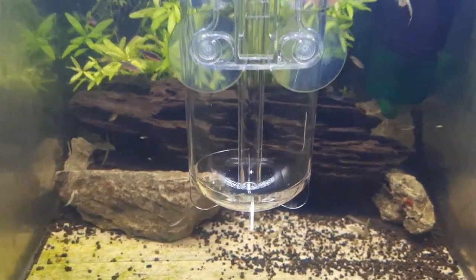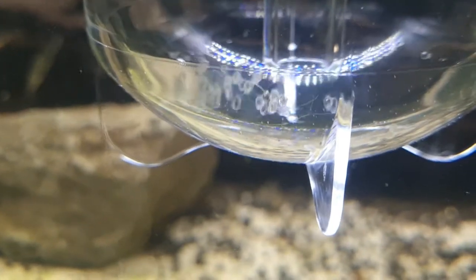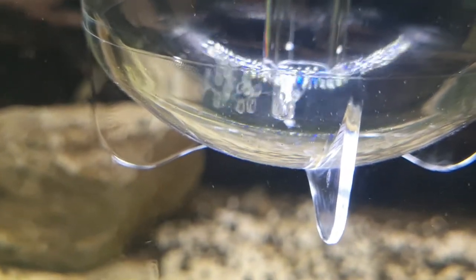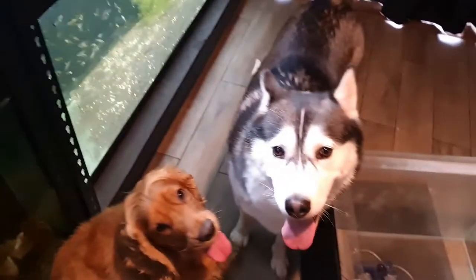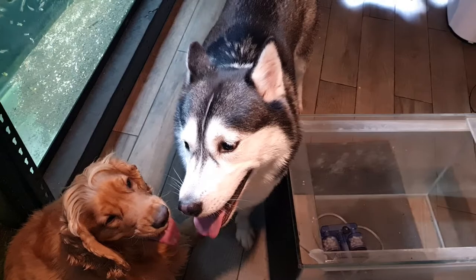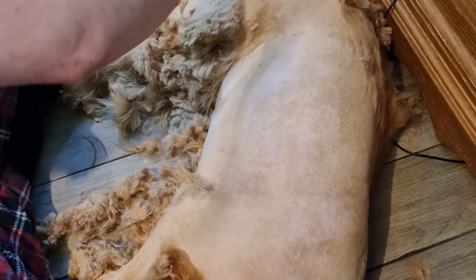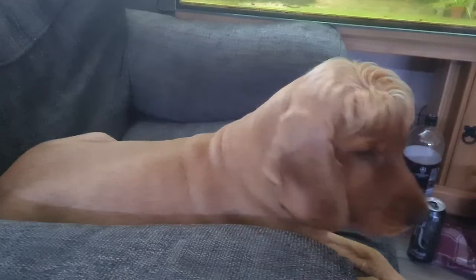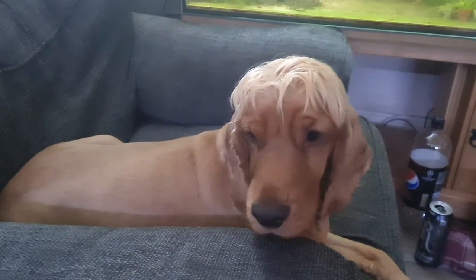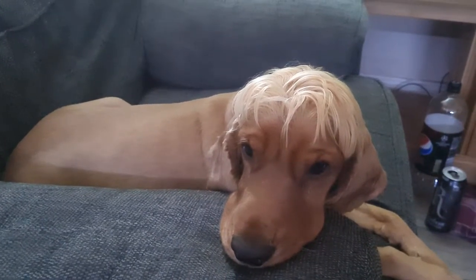So we just harvested a few more eggs and threw them in the egg tumbler. Unfortunately, we noticed this. All of the eggs are tangled up in dog hair. I wonder where that could have come from. Babe, you shaved the wrong dog. Oh.